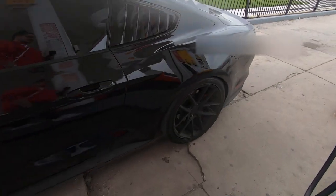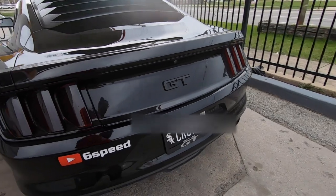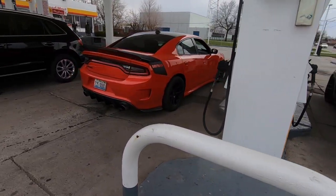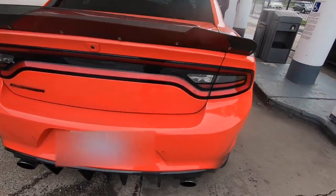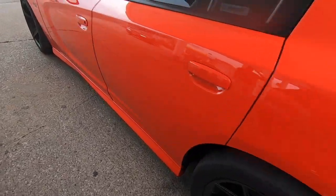It's super, super clean. This is gonna be a really good race. It's starting to rain, so we got to be pretty quick. That's my car, that's his. Should be a super good race. Full bolt-on, like I said. Let's get right into it.